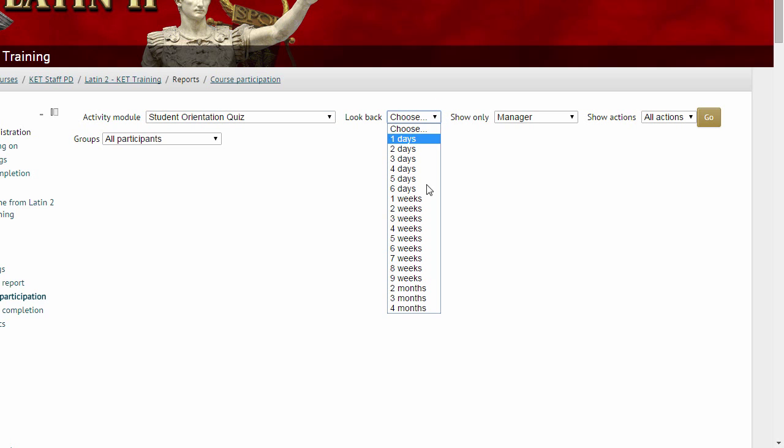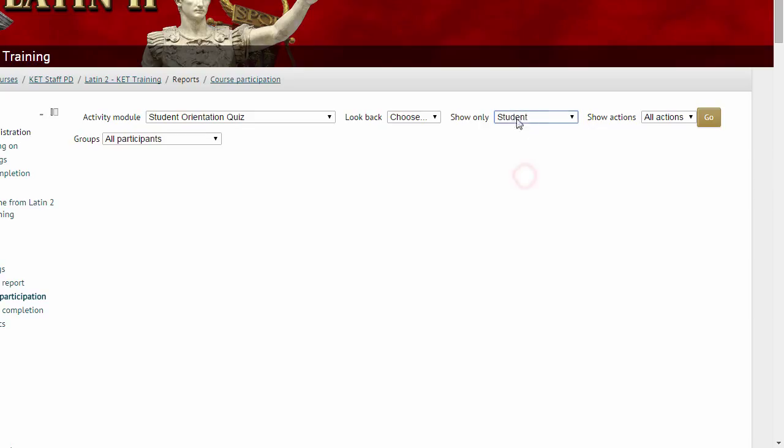I'm going to look back. You can say maybe just today or the last 2 days. I want to see who has completed it ever at all, so I'm going to leave that alone. I want to see what students have completed this. And if I want, I can limit by action or a particular group of students, but I'm going to leave those alone.